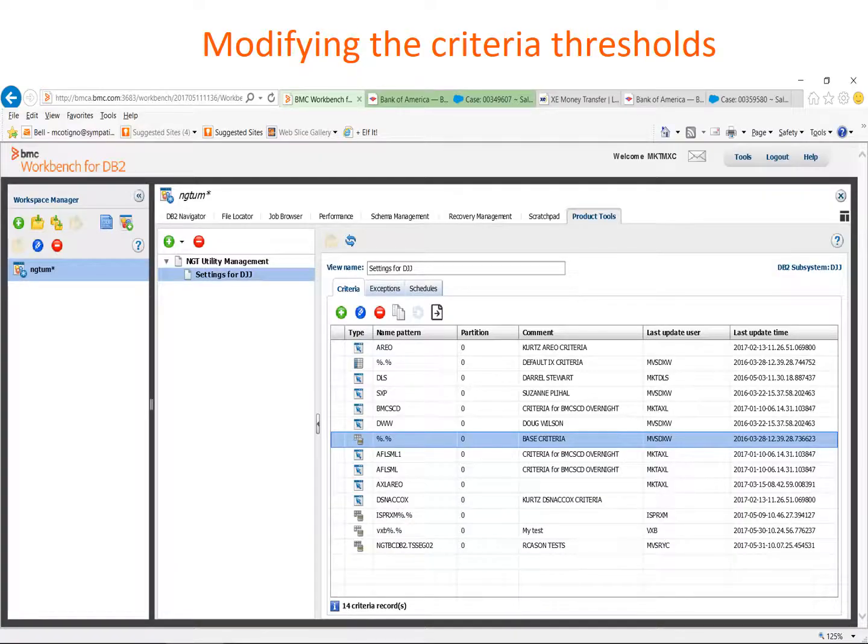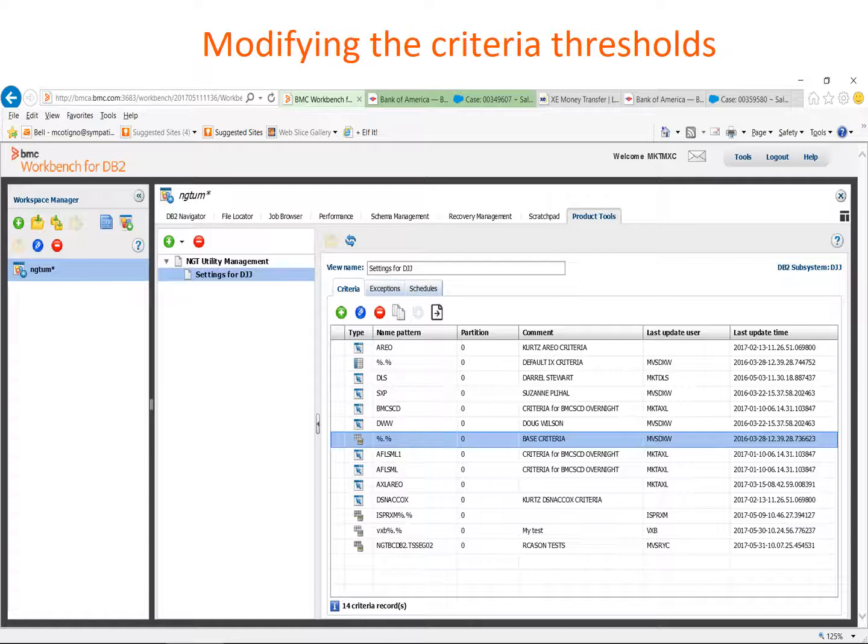As mentioned earlier, the criteria thresholds are stored in DB2 tables and default values inserted during the install and configuration of Utility Manager. These values can be modified at any time to accommodate local requirements or a specific object threshold based on application needs. The tables can be modified, that is, insert, update, or delete, by any number of methods, such as SPUFI, DSNTEP2, the table editor in our own Catalog Manager product, or any other process available in your environment to update the contents of DB2 tables.